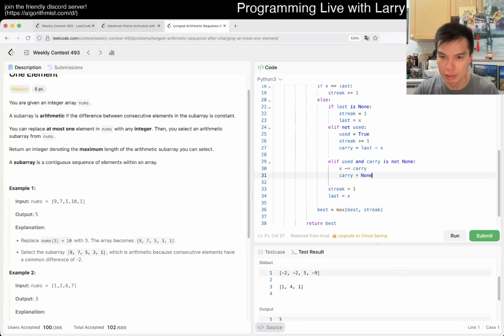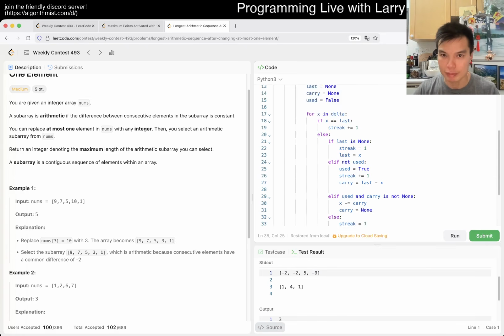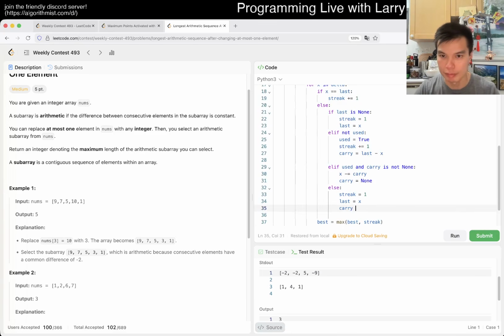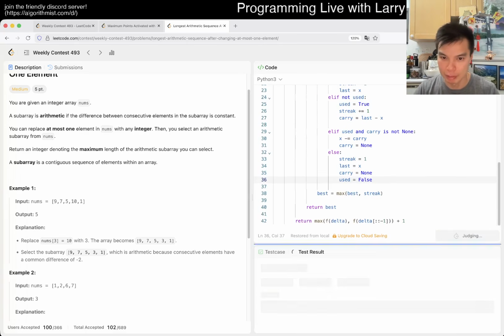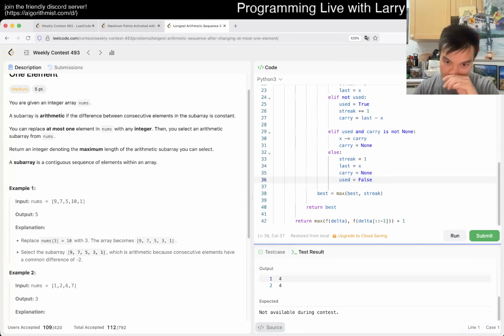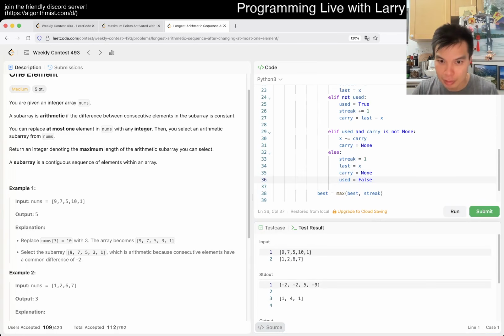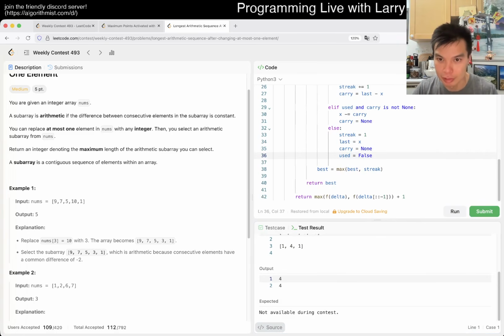Okay, carry is equal to none. Yeah, and then else we start a new one. It's a mess though. And that's not even right.